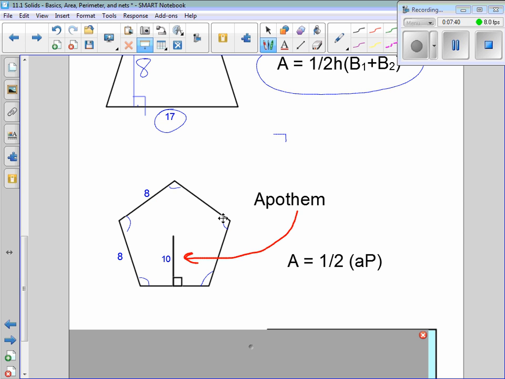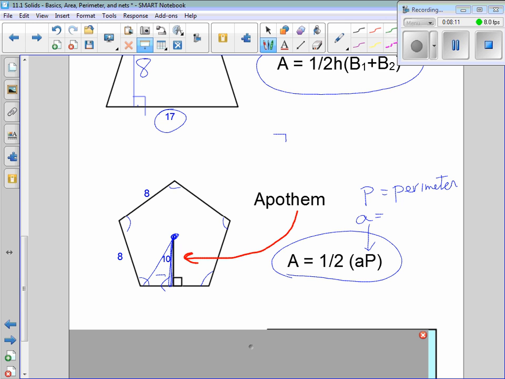Cool. So to find the area of this thing, the formula is 1/2 little a big P, okay? And sometimes the P is lowercase p. In any case, the P stands for perimeter, if you just add up the sides. And the A is what we call the apothem. And it's the distance from the center of this thing to one of the sides. And it's usually given to us in some more advanced classes. We might use right triangles to find it and stuff like that.